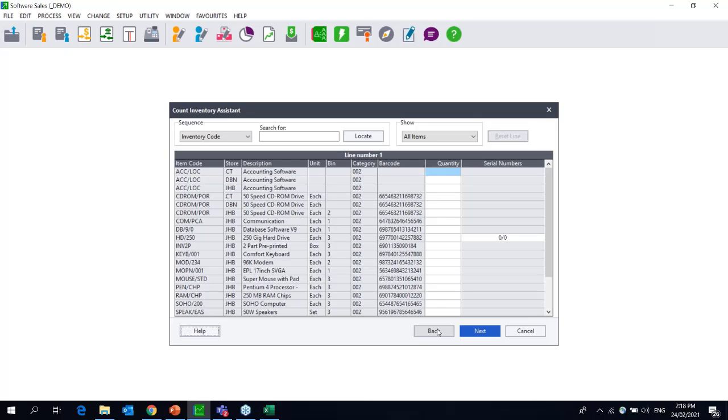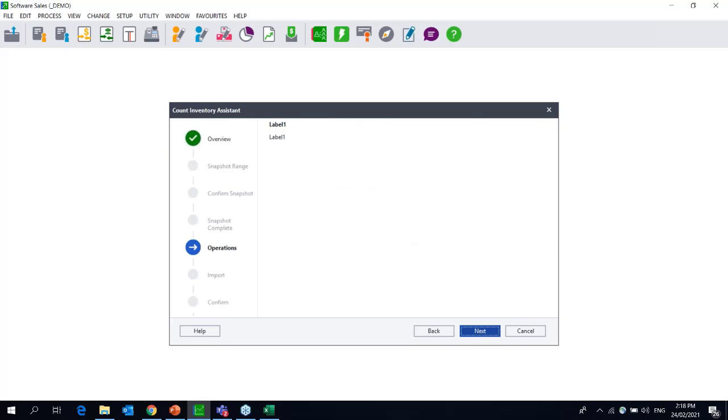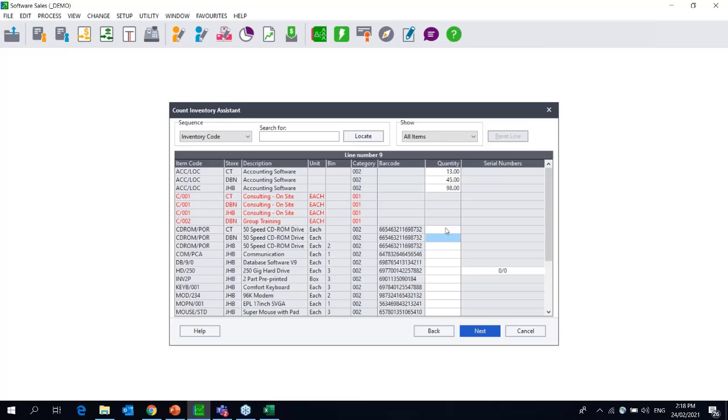Then, guys, you need to enter your quantities. So let's say 13. I'm just entering random numbers, and so on and so forth. Now, if you skip, so you just tab, what you're saying is that the theoretical quantity that Pastel thinks you have and the physical quantity on hand are identical. Now, a lot of people make this mistake when they mean 0, because they go, oh, I'm skipping it, it'll put 0. No, it won't. If you wanted to say that you have 0 quantities, you need to enter 0. If you skip, it means theoretical and physical are identical.